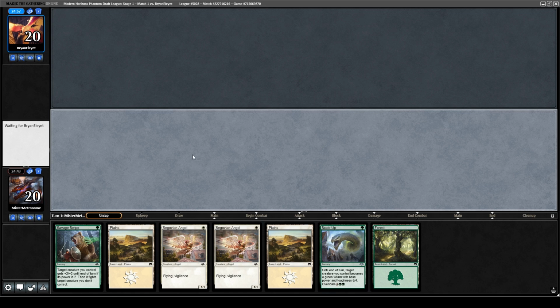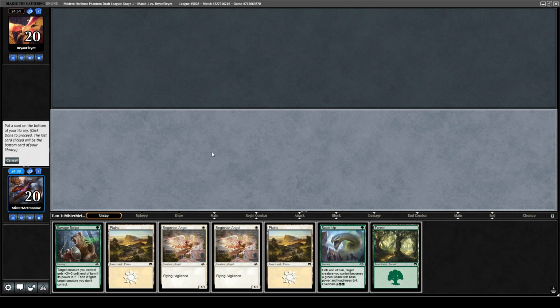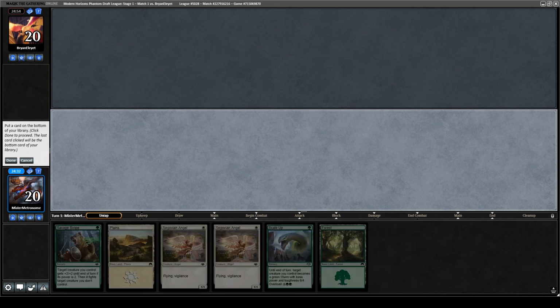This is much better. So we've got Segovian Angels, we've got Scale Up. Let's see if it comes together the way we drew it up. We will keep this. Bottom a Plains, I guess. Don't love that, but I think it's the thing to do. And let's kick it off with a Segovian Angel.